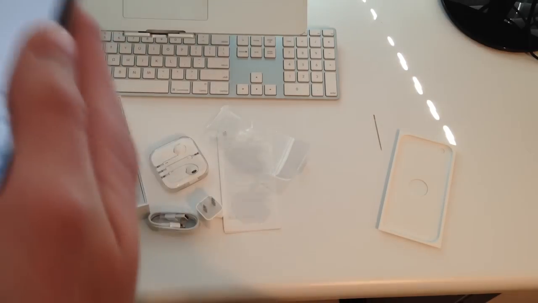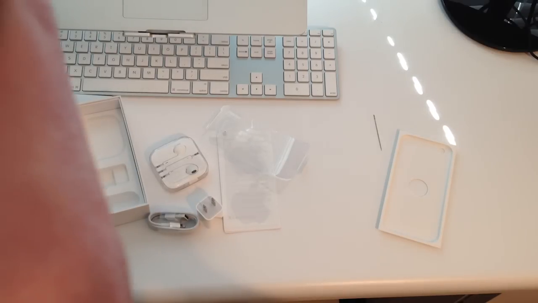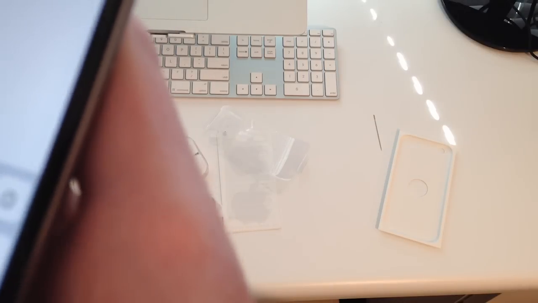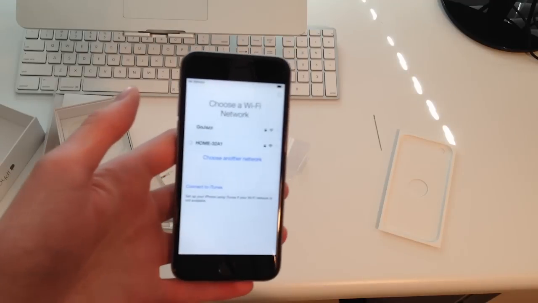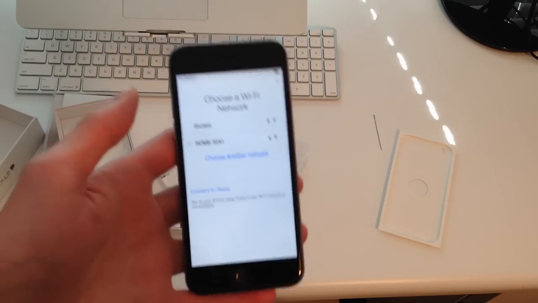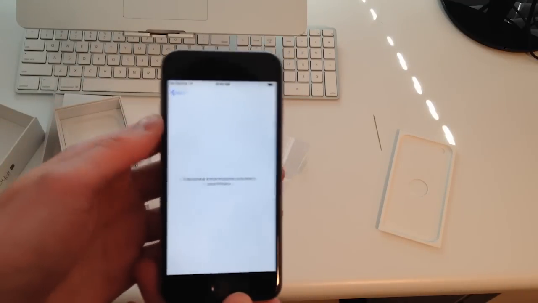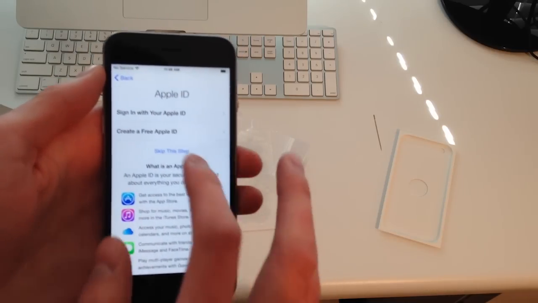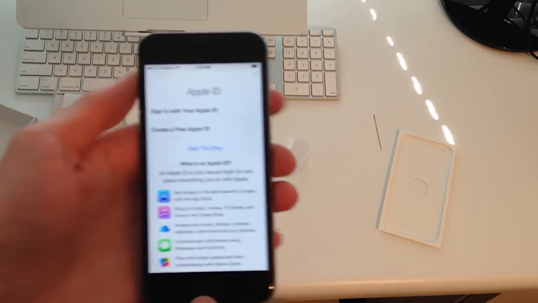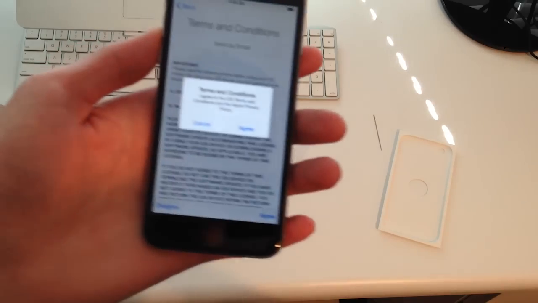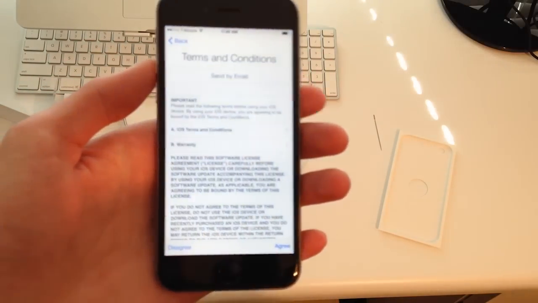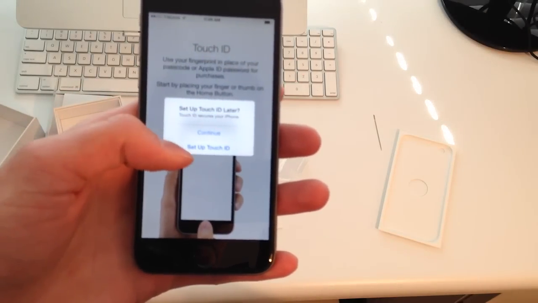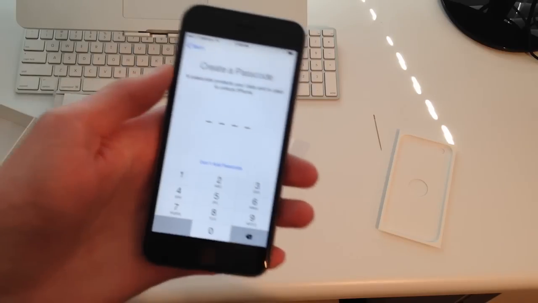Network. Okay, well, let me type this in. Okay. I think I've connected properly. I think I typed it in right. Our password's like crazy amount of digits, like 12 or something crazy. All right, I'll enable those for now. Set up as new phone. I'll skip the step of the Apple ID just so you guys don't have to wait for me to do that. The screen looks really good though. I like this. And the bezel's really small on the outside, so the screen is able to fill up a lot more. We can set up Touch ID later.